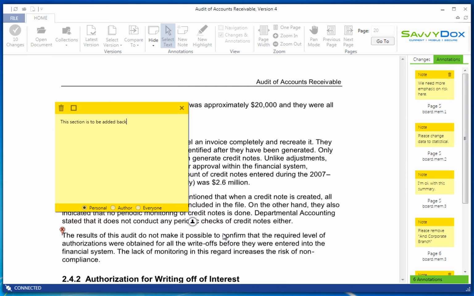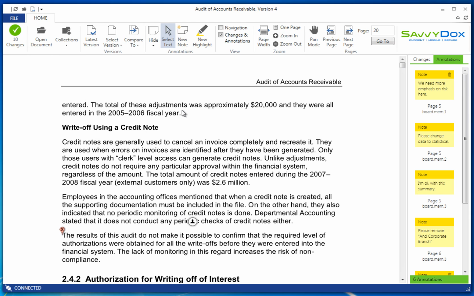You can see along the bottom here that there are different sharing options. By default, notes are personal. No one else other than you will see them. They can be little memory joggers to yourself as you're reviewing documents the next time. In this case, I want to share it with the author, so I'm going to select the author sharing option. I could have also decided I wanted to share with everyone if we were operating in a completely collaborative environment. So I'll make that selection and close the note.